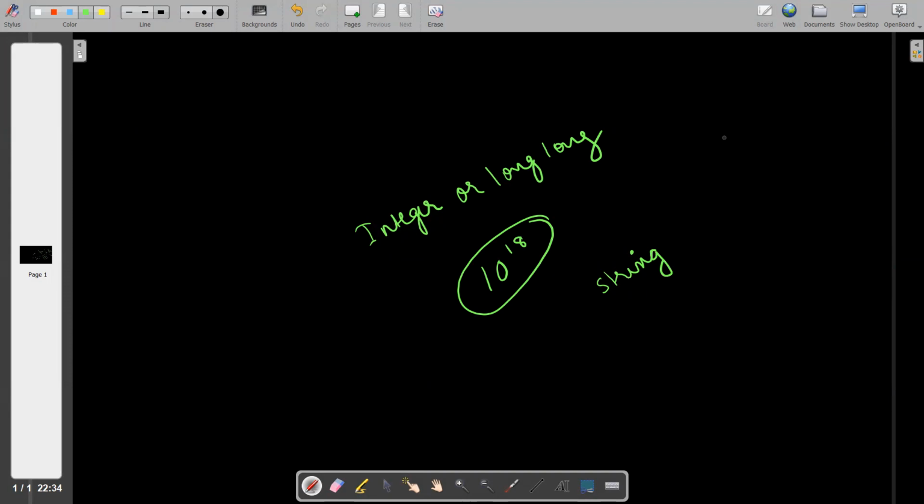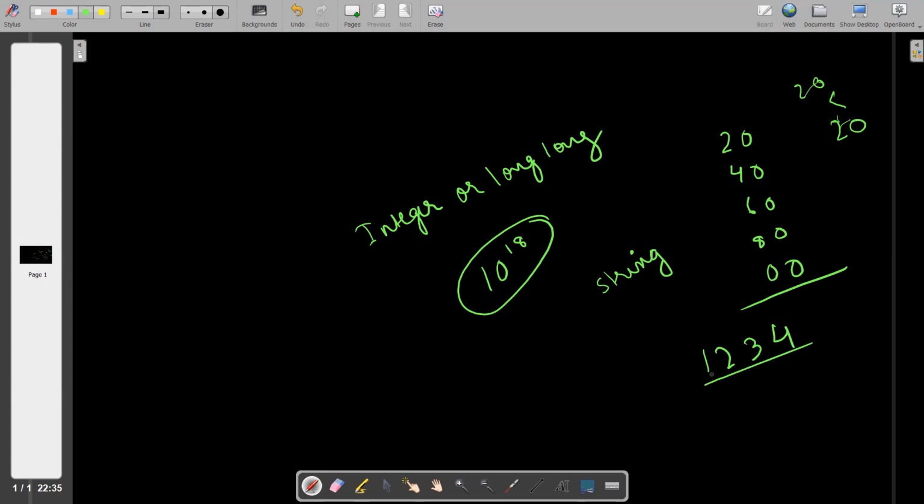So if 20 is taken, then the answer would be 20, 40. Like, how would you find the remainder? So you will put 20, 40, 60, 80, or you will put a 0, 0 in the last, because the remainder of 20 would always be lesser than 20, which would be from 1 to 19. So now you would just take from 20 and you would start. Like, if it is a number like 1, 2, 3, and 4, what would you do? You would just put a 20 here.